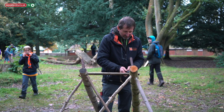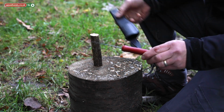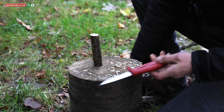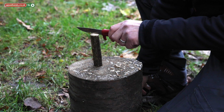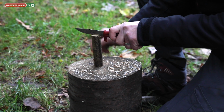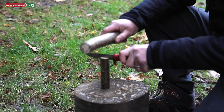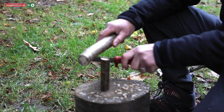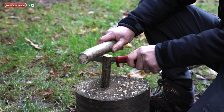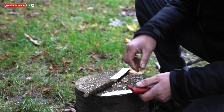So, okay, so what we're going to do now is split the wood down the centre. So we're just going to use a sheath knife here. So I'll pop the sheath down there. I'm going to put the knife on there like that and just give it a couple of taps and it should just split through beautifully. As we're going, I'm just going to check it's going nice and straight. There we go, nice and straight through.